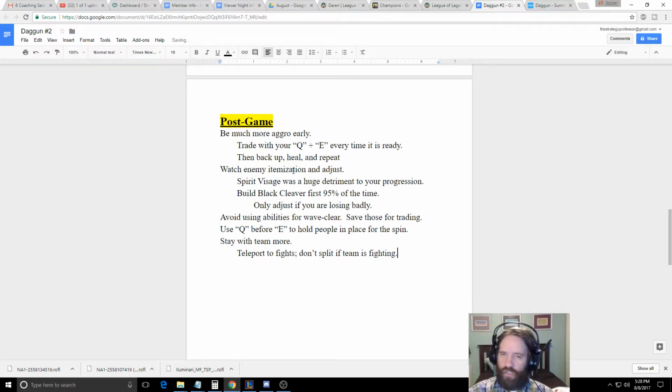I don't think I saw you teleport into a fight all game. I'm trying to remember. But there were several times where your team was fighting and you needed a teleport to be there. And Eve beat you to a lot of fights. Near the end of the game also, you couldn't really split against Eve because she can beat you up. She could 1v1 you. So you just want to stay with your team as much as possible.